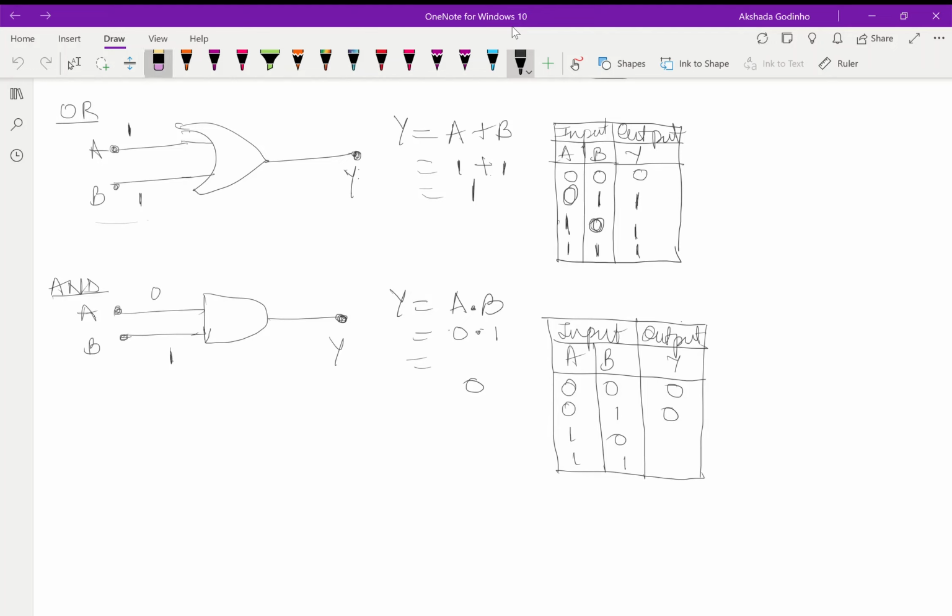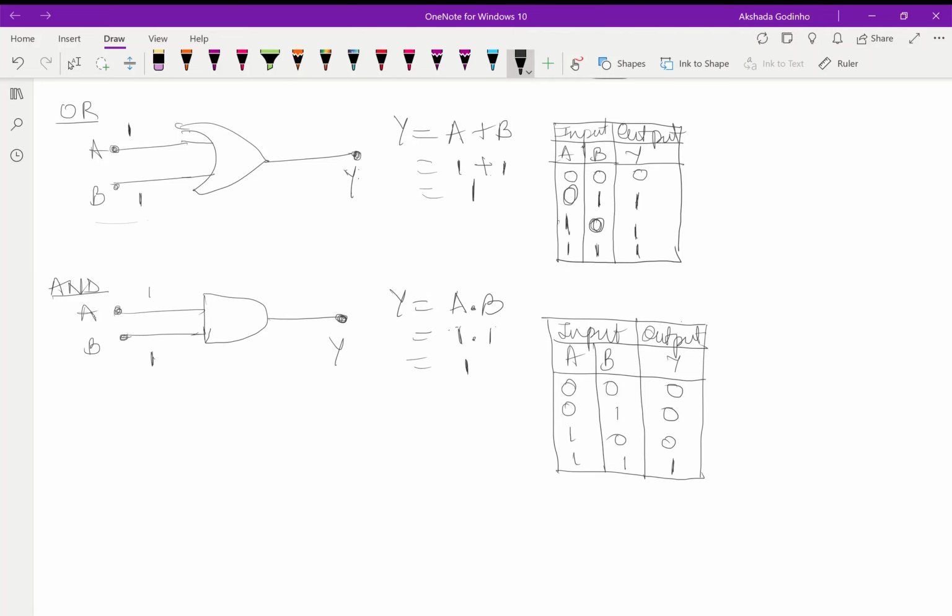And if I change the order, if I put A as 1 and B as 0, it's still going to give me a, yes, it's going to give me a 0. And finally, we have the last combination, which is a combination of 1 and 1. So 1 and 1 would be 1. Yes, there you go. This is the AND gate truth table. Okay, very simple to remember and write.